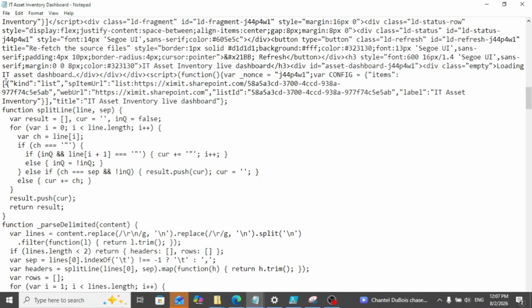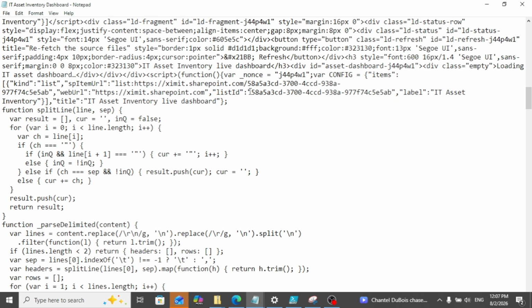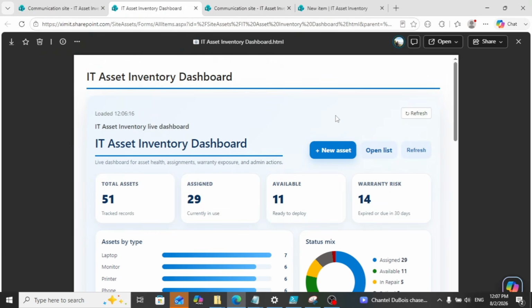Here we have the type as list, the type URL, the exact URL of that list, then under which web we have the list UID and the list name. It invokes one inbuilt live data helper method of Copilot to fetch the latest data from your SharePoint and keep this dashboard live all the time.